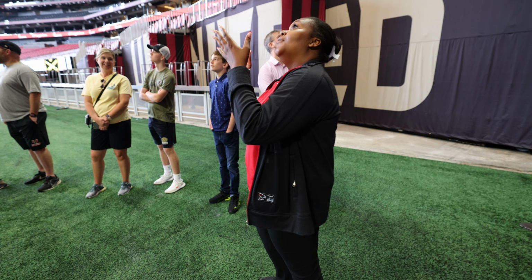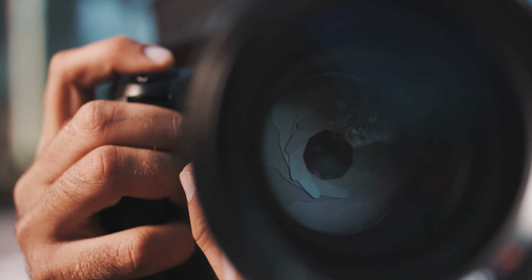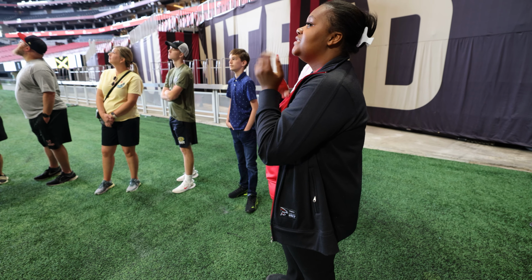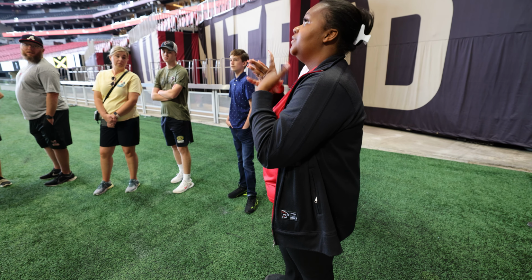But when our roof opens, it's supposed to mimic a camera lens. It's called our Oculus, but it's supposed to mimic a camera lens. So like when the camera shutters, that's how it's supposed to open. It's how it's supposed to look. So if you want to see a video of it, it's actually on YouTube, on the History channel, their YouTube channel. You can watch a video.